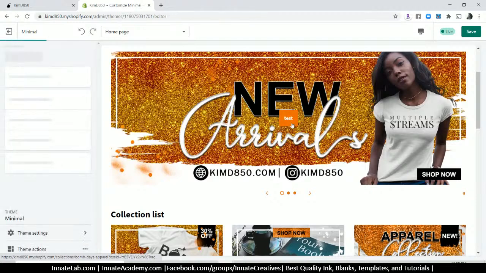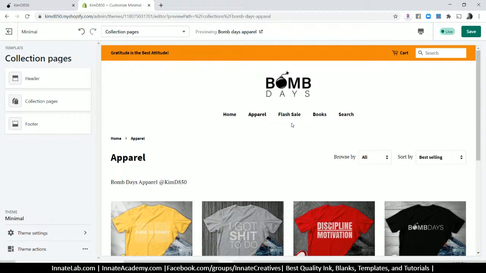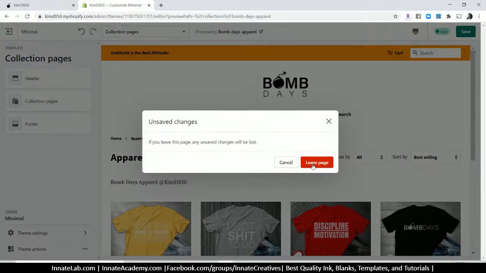So that's where it goes. What can I do with this button? Oh, it actually took me to the place. That's not what I need. Let me go back.